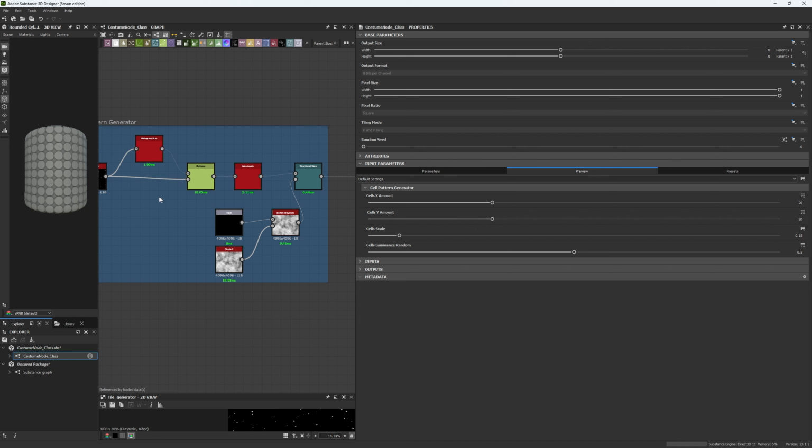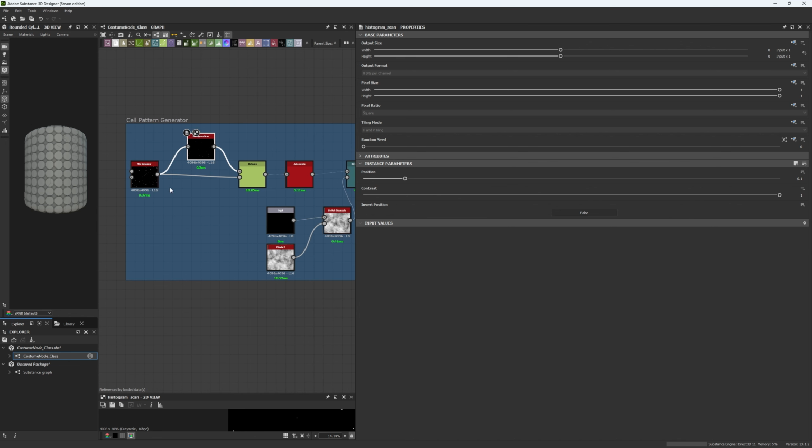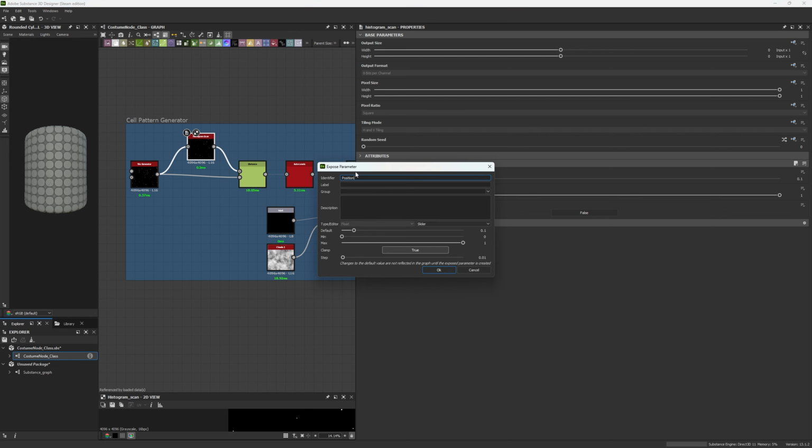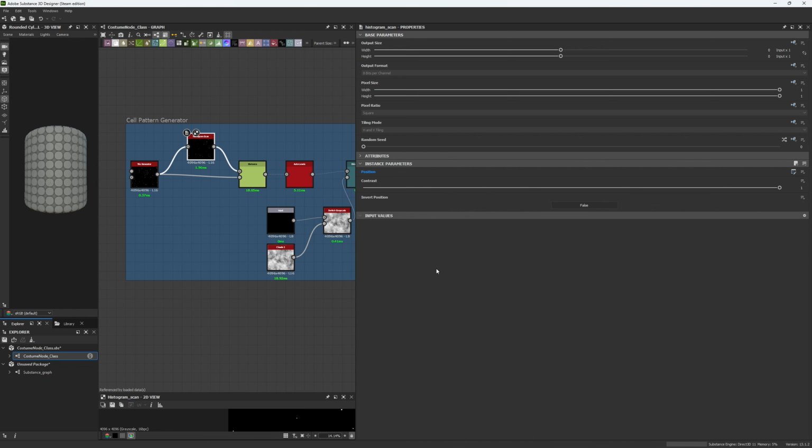It's not the distance, not the direction. We're going to do the histogram. So we're gonna do a single expose. We're going to expose this single parameter because it's the only thing we want. So we're going to expose this as new graph input, and we're going to get this one. What we're going to do is put cells tiling, or let's set this as maximum tiling. And again, we're going to copy this here and here, and I'm going to choose my group, and I'm going to hit OK.